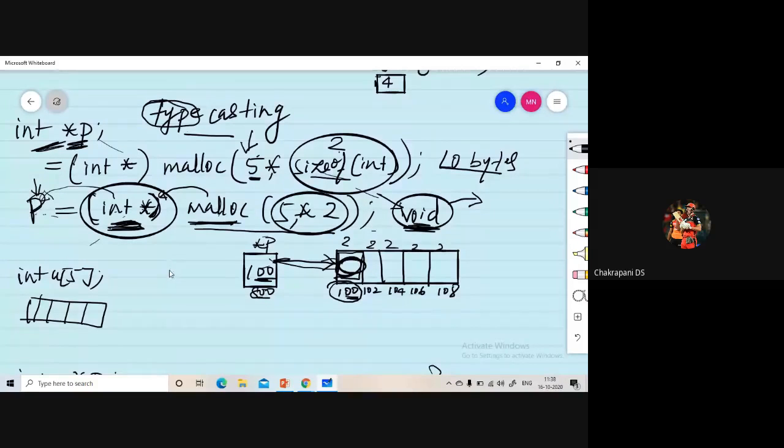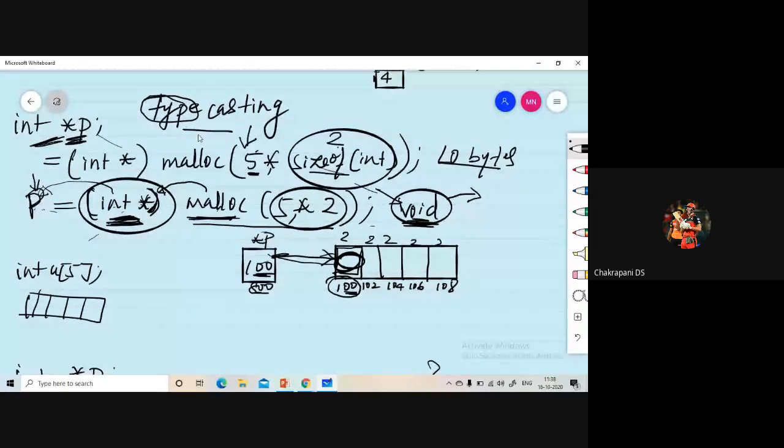This is how memory is allocated, and this line is totally executed at execution time. The memory blocks created using this line are created at the time of execution, not at the time of compilation. During compilation the computer does not do anything, it does not create memory blocks. In dynamic memory allocation, these memory blocks are created at the time of execution. Okay, so this one is malloc.